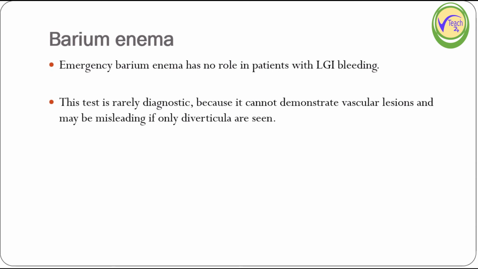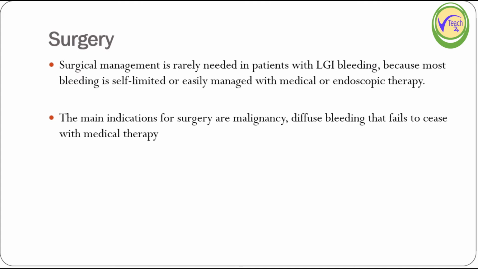Barium enema, though it is a diagnostic test, is rarely diagnostic for lower GI bleeding. It can demonstrate some of the vascular lesions and can be misleading if only diverticula are seen. Surgical management is rarely needed in patients with lower GI bleeding, because most bleeding is self-limited or easily managed with medical or endoscopic therapy.